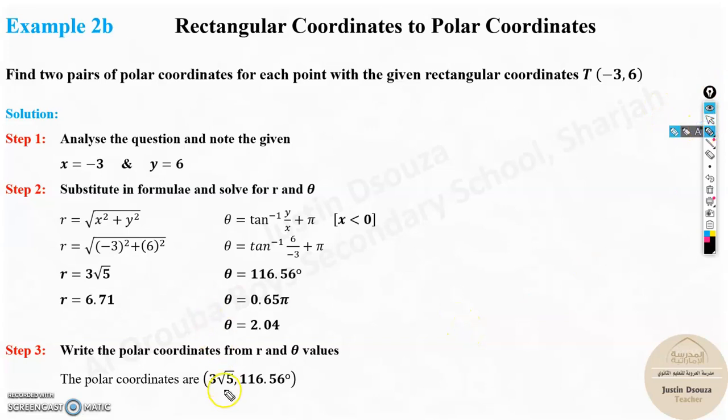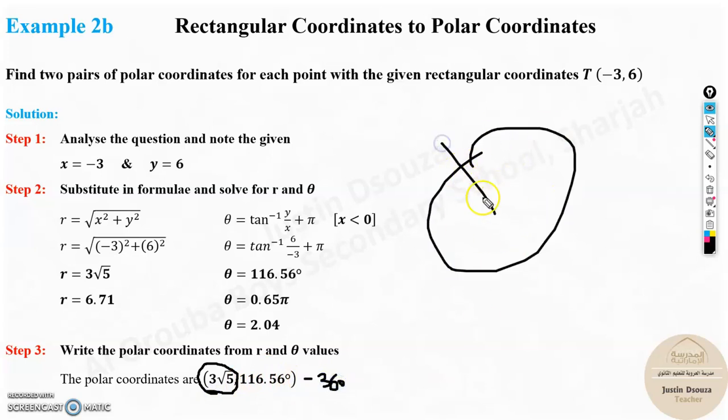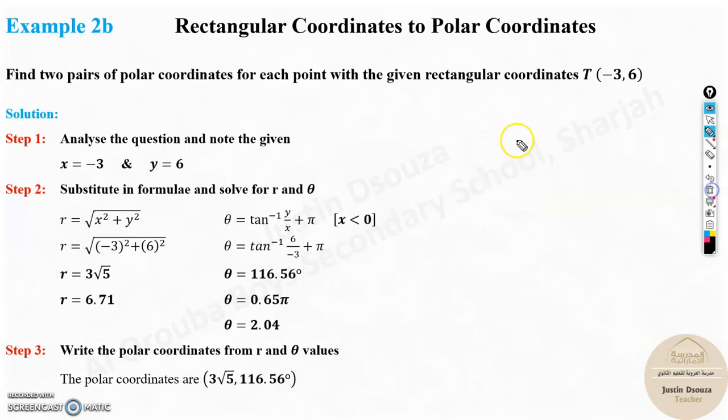See, the first one, I'll anyway tell it over here now. The first one is very easy. The same r, but the only thing is to find the coterminal angle. So subtract 360, and you will find another angle. So 116 is somewhere over here. Now this is 116 degrees. If you go in the other direction, it will be minus 200 and something. So this is one way. The other way would be, instead of going to this, go to this angle over here and use minus radius, minus r. So you will come to the same point.